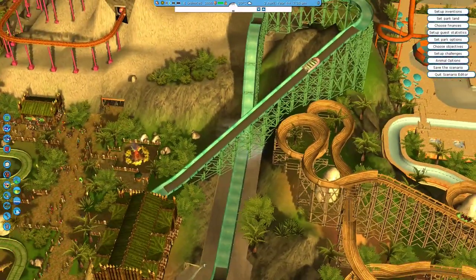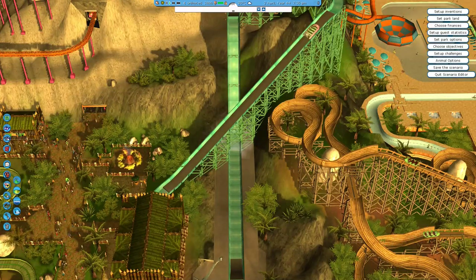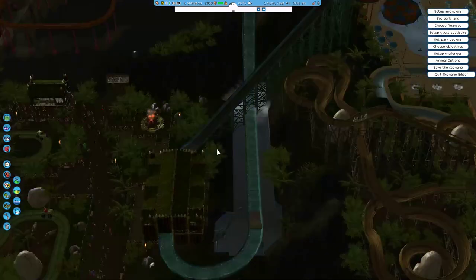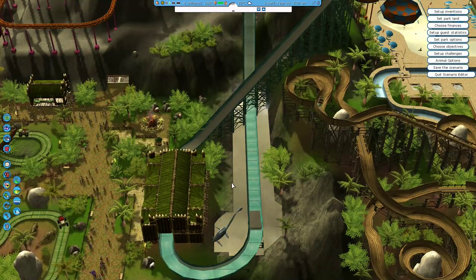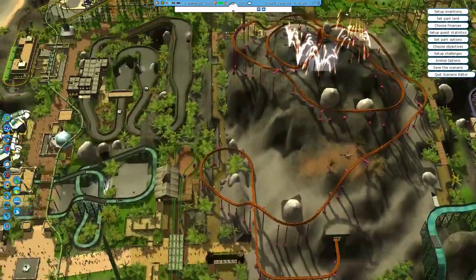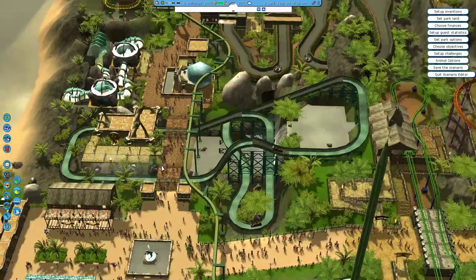Now, I didn't really find any way to add a path next to here, mostly because it would be kind of out of the way. But if the guests want to have a splash section, they should just go stand next to the log flume over here, which actually has a bridge which goes over the splash section there.